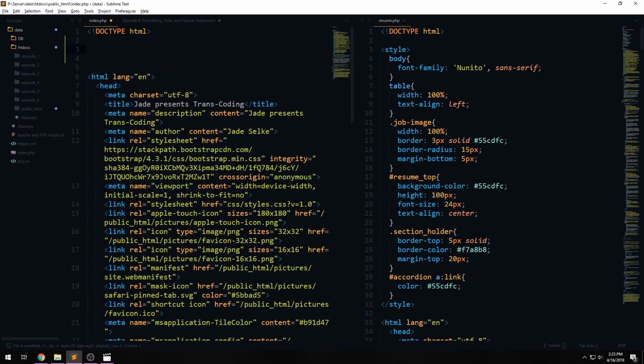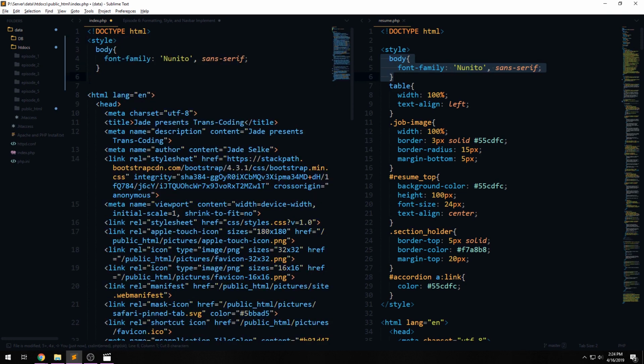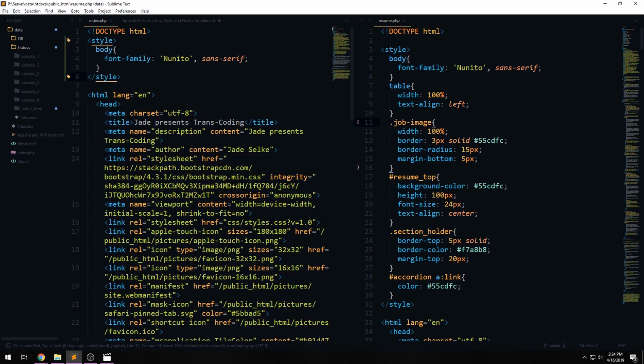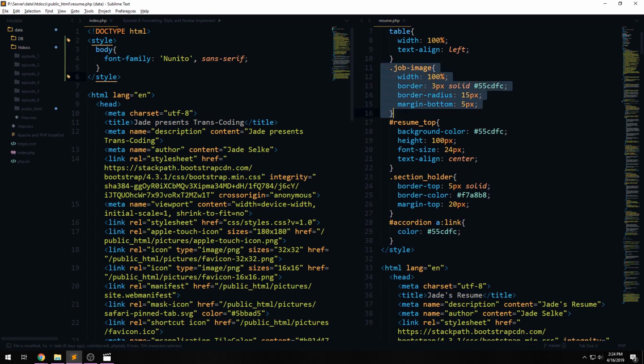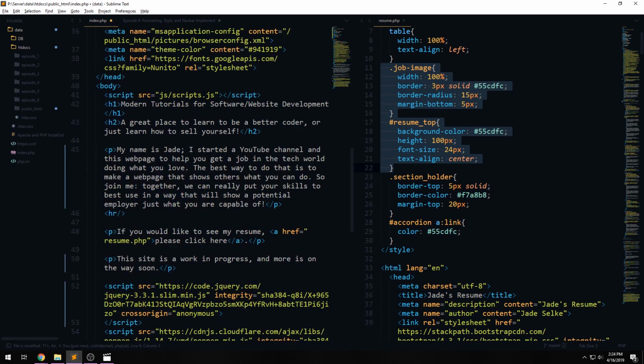So some of the things that I want to use from my resume are going to be the font family, at some point we may end up using some images. We're definitely going to use the same top, and that should be it for now. So now that I have those same styles here, I'm just going to go ahead and apply them where appropriate. I do want to keep this same H1 as before. That's going to make it easier for some search engines to use.